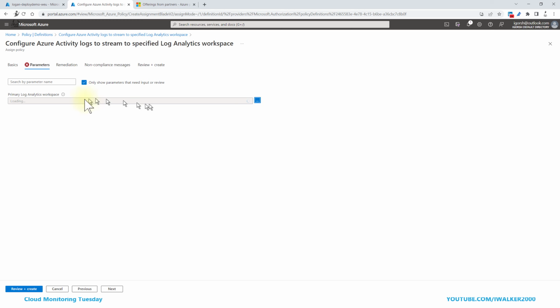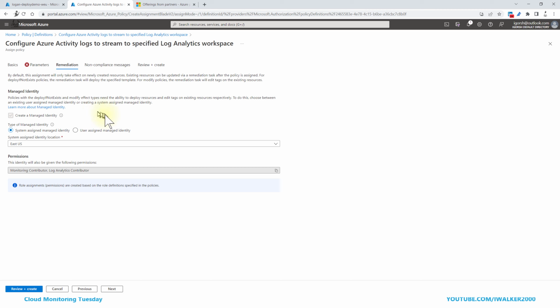Unbelievable. Typically it works in milliseconds. But whatever. Do not forget that this operation changes some parameters on the selected object. We are talking right now about the subscription.